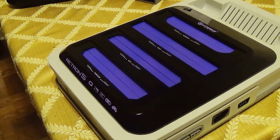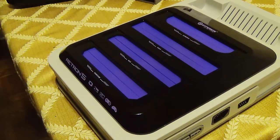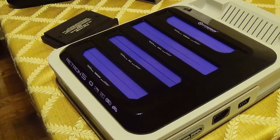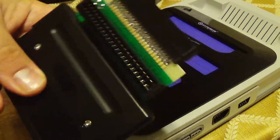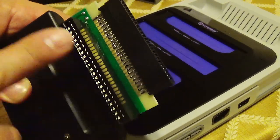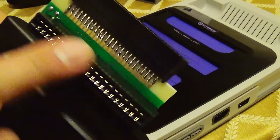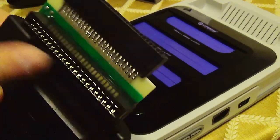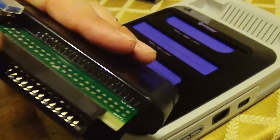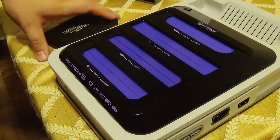I don't know if it was made for that, because they have two different ports for those. I don't know if that's possible. I see the Japanese Master System has a bigger port, or pin connector, whatever, than the US Master System. It's a lot different. So, I don't know if that would work, but I'll definitely get something and try it.